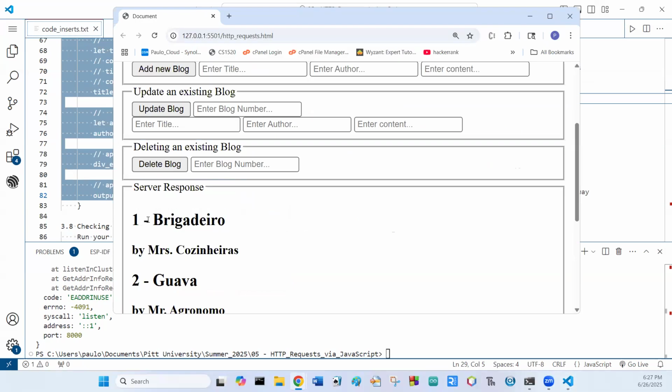So I'm going to put a dash. So, I have a blog ID, blog title, and then I have the author. So I'm going to have "by", that is a word that I'm going to insert afterwards, and then the author name right here.